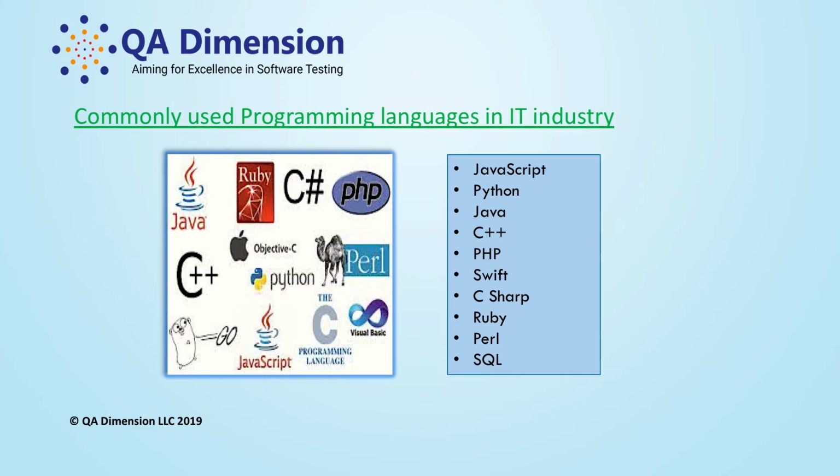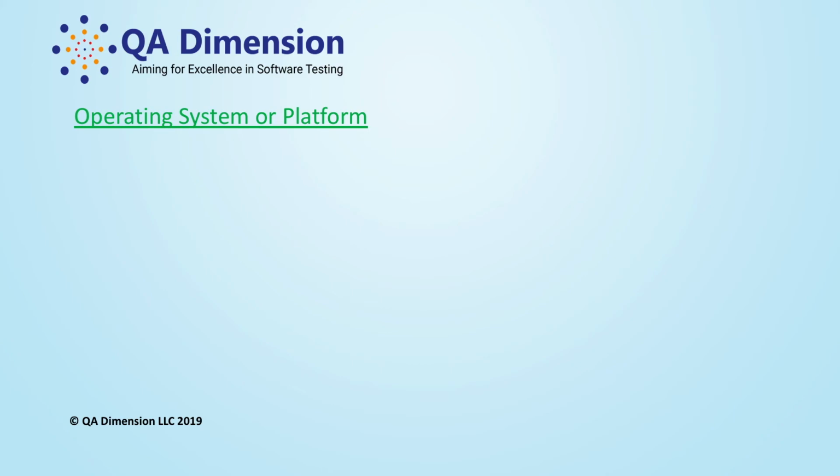So there are a number of variations. You go in and assess what programming language can be suitable for the application. Then for mobile development, they use Swift or Java, so that's another programming language being used. And gaming development is most of the time done with PHP, C++, or C Sharp. Now let's talk about operating systems or platforms.